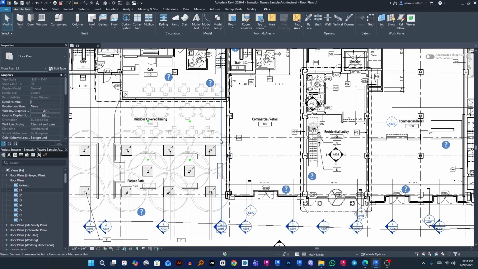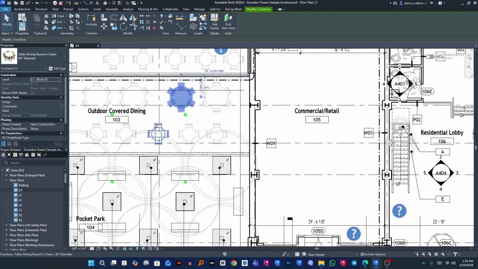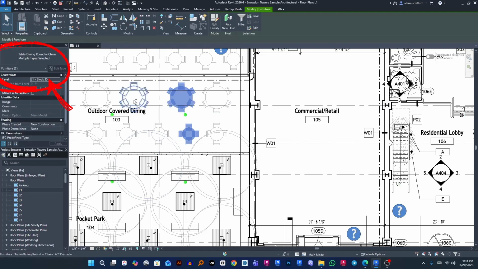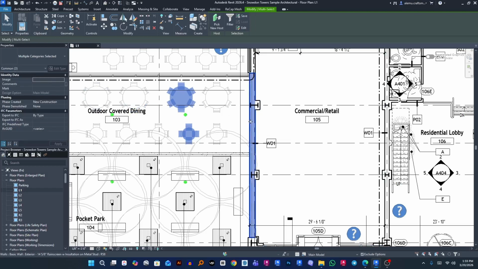The other thing is, after you make a selection, to make sure what is selected and how many are selected, you can check the Properties here. Let's say for instance I select this one, and it tells me furniture is selected and the number is 2. After I add this one, at this time it says Common. That means this one is furniture and this one is the wall. So if the categories differ, it simply says Common and puts the number next to the name. In total, the number is 3.